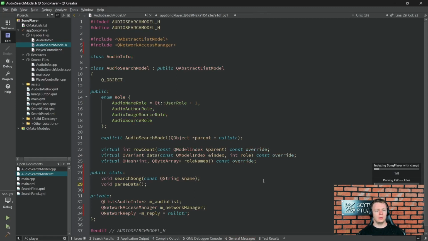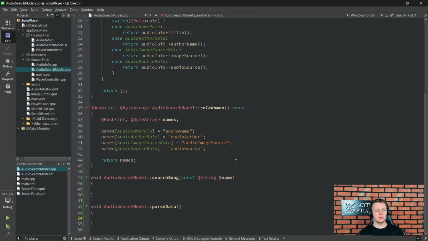Okay, so knowing the structure of get URL and response content, we can start implementing our methods. Let's start with search song. Firstly, let's check if the string parameter is not empty. Let's check its trimmed version.